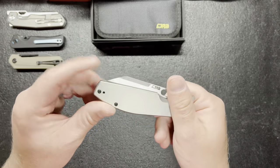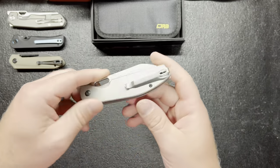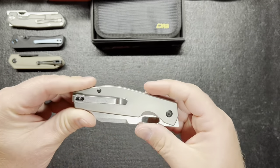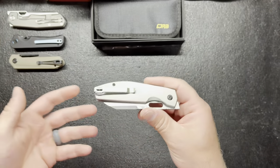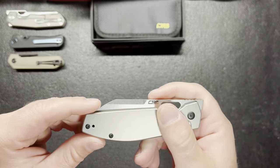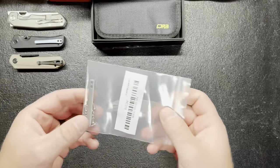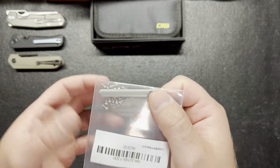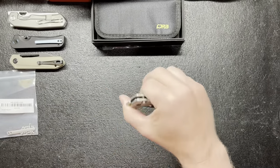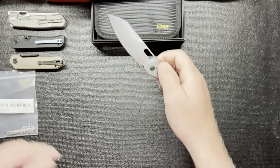I did like the clip — the pocket clip. It is reversible, which is nice, and it's tip-up obviously. I actually really like the way it looked in the pictures, and it doesn't look too bad in person. I like the pocket clip, how it kind of curves up. I do like wire clips a little better on most knives lately, but this is not a bad pocket clip. It does have recessed screws. It's got a nice titanium handle. I did buy the titanium pocket clip separately, and it also came with a bunch of extra screws, so I thought that was pretty cool. I might just take the whole thing apart to clean it up and figure out what's going on with the button.